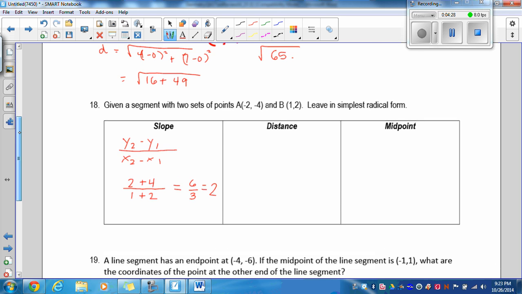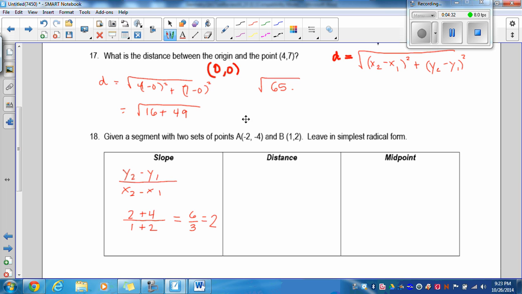Okay, so we went over the distance formula a little earlier. Okay, get that back in view, and we're going to use the distance formula to find the distance between these 2 points. So again, x2 minus x1. So 1 minus -2 turns into 1 plus 2 squared plus 2 minus -4, so that's 2 plus 4. So it's going to be the square root of 3 squared plus 6 squared. So 9 plus 36. The square root of 9 plus 36 gives me the square root of 45.